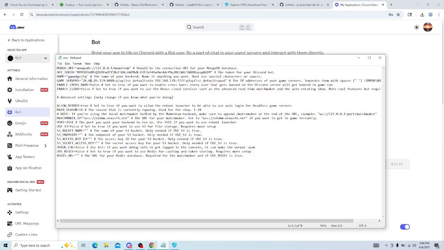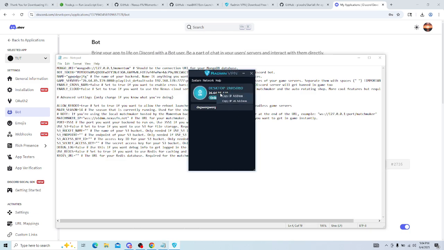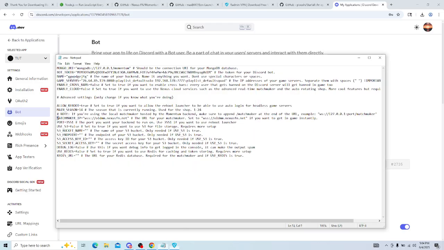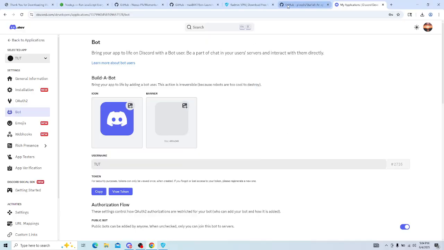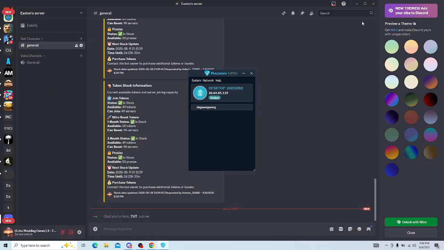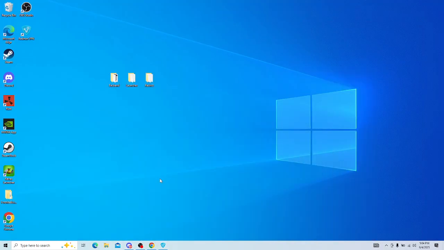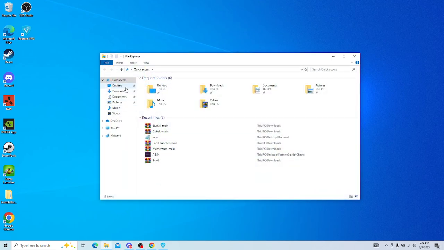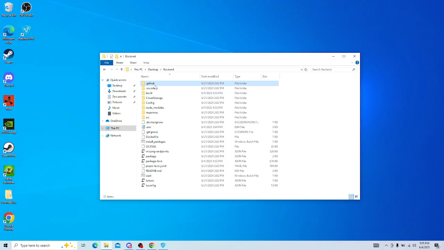Okay, so also you need this Redmond IP again. So you're going to copy that, come down here to where it says Matchmaker IP. Make this only one S. You're going to come over here and delete that, and you're going to do :7777, just like that. You're going to save a bunch of times, and you're going to close. So after all that's done, come down here, back to your backend.